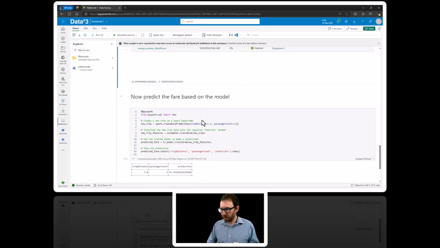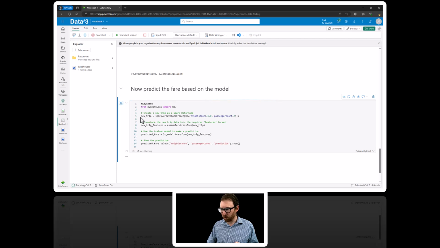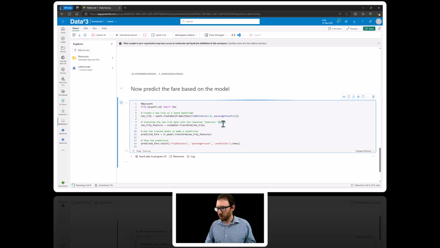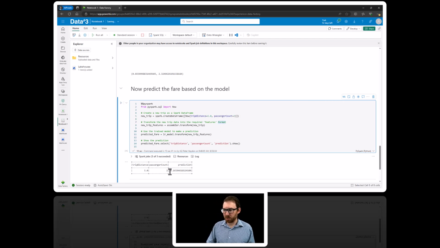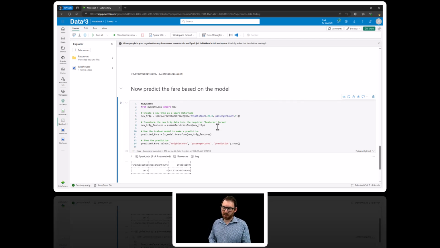So I can scroll down and go, well, what does that look like? What does it predict? If I run that against the model we've just created, it's going to go, well, for a trip distance of 5 and a passenger count of 2, what might that look like in terms of cost? And it's estimating $30. Now I can just change this. Let's say we're going to go 20 miles. I'm assuming it's miles. This is a NYC taxi data set. I'm going to have 5 people in the vehicle. What would that be? And it gives us about $63.